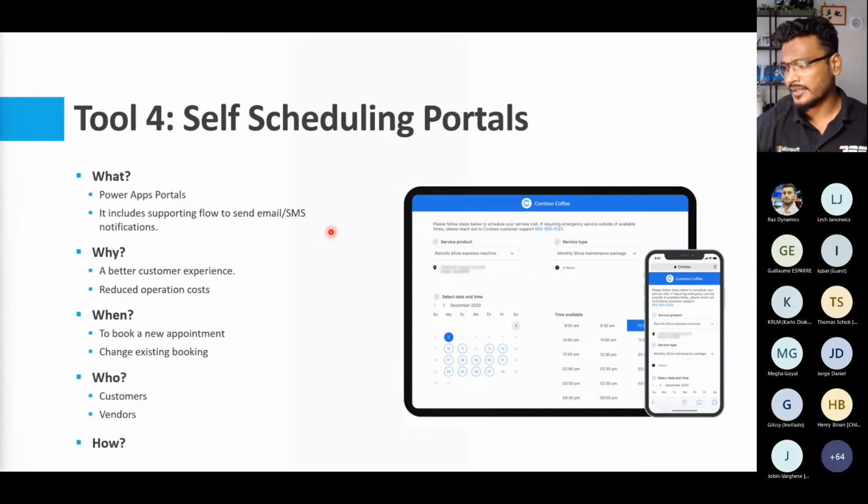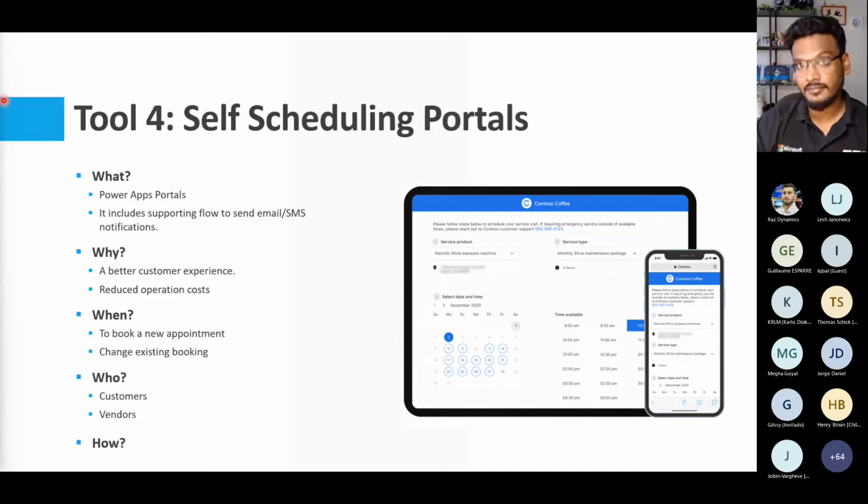Why is it required? For better customer experience. How? Because as the name suggests, it is for customer self-service. Let's say I'm the customer. Think about implementations, not just enterprise, even small and SMB implementations. If I'm the customer, I ask someone to come to my home to do some installation or service, and I would like to track them.